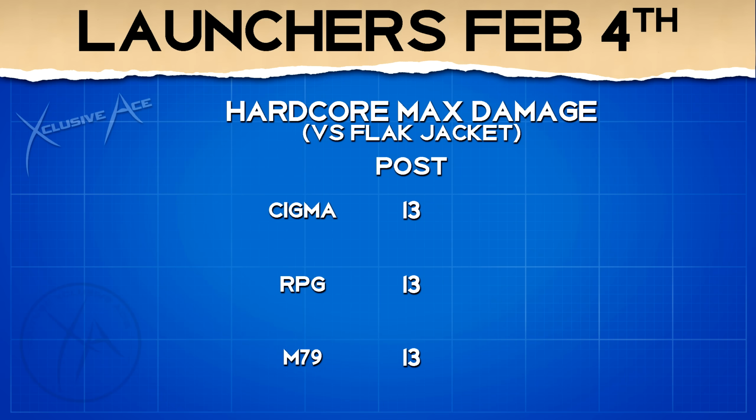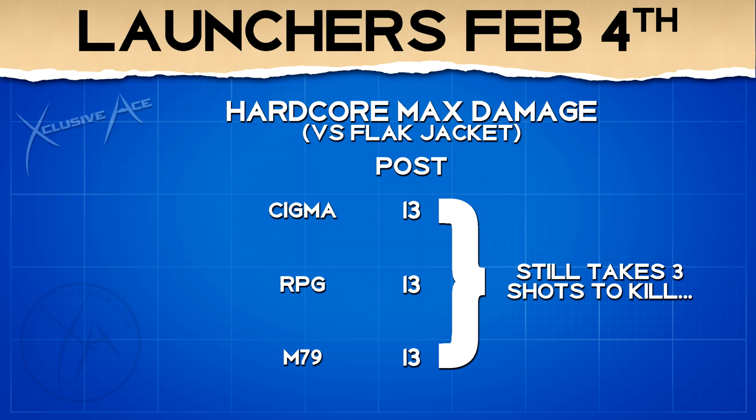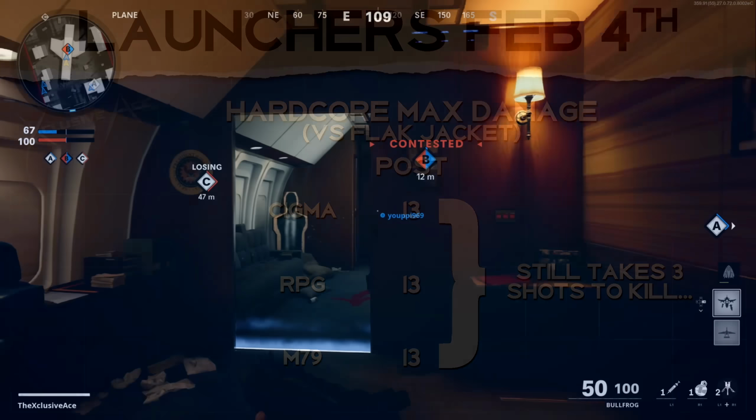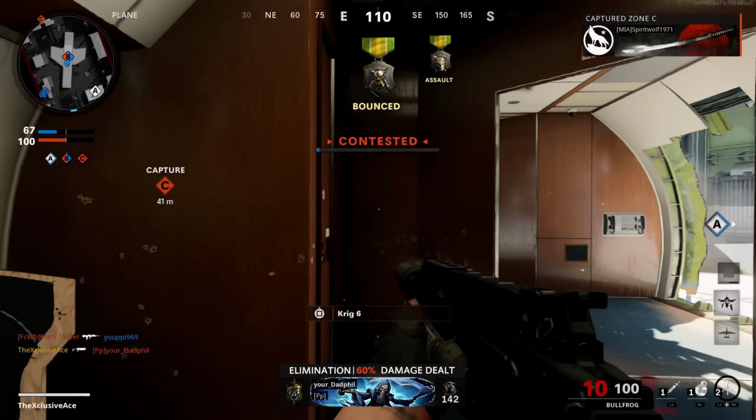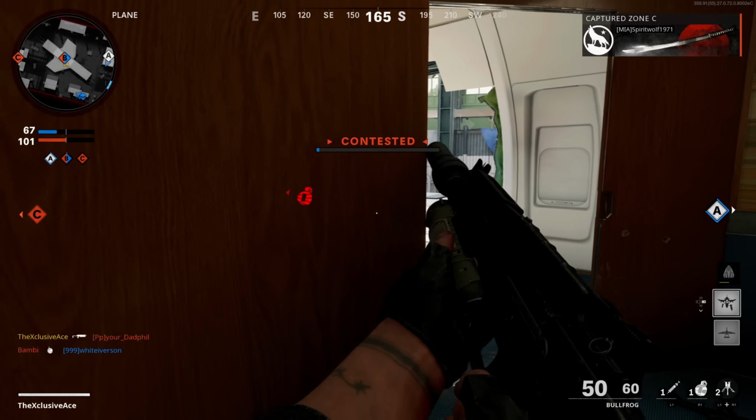Now, I also wanted to point out, in hardcore game modes, after this patch, it's still going to take you 3 shots to kill against a Flak Jacket user, even if you're hitting right next to their foot. Which I find to be even more ridiculous, because almost every gun is going to be killing you in 1 bullet, and yet it takes you 3 rockets that take a couple seconds to reload in order to kill a Flak Jacket user. Again, I do think Flak Jacket should protect you against that first rocket, even in hardcore modes, but a second one should definitely be killing you.